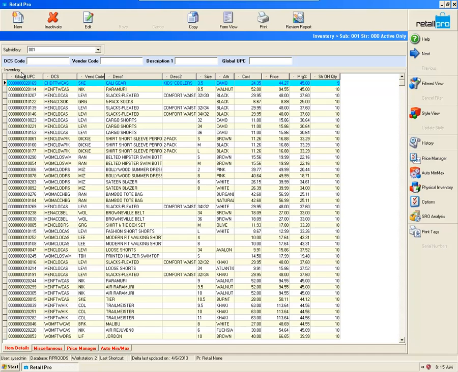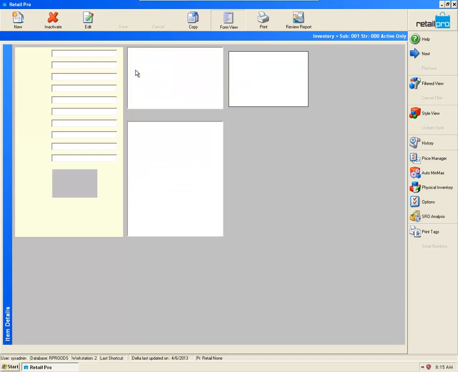And for each inventory item, you have close to 100 different data fields to define that item. But even if that isn't enough, you can create your own custom fields using UDF and aux fields. This is sort of a list or table view for items. We have a toggle between that and a form view for specific items as well.